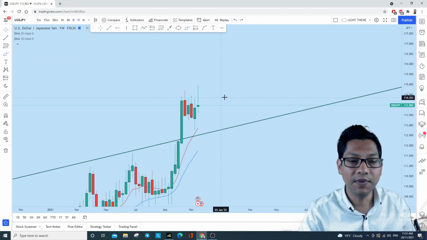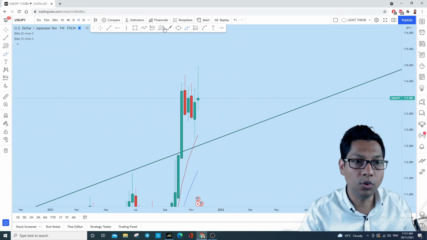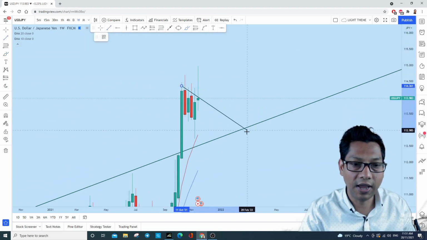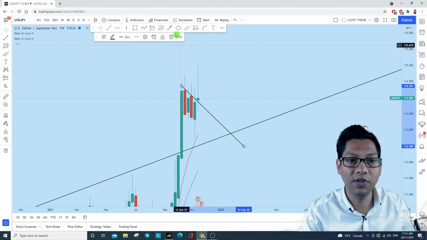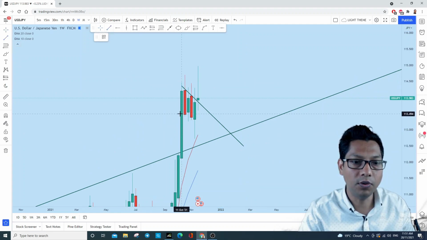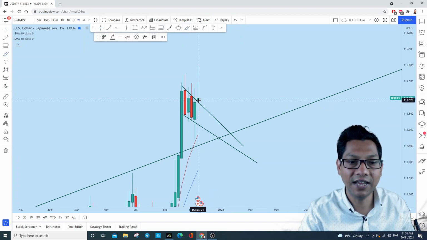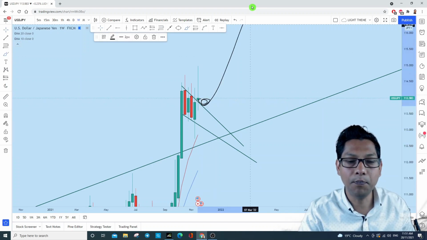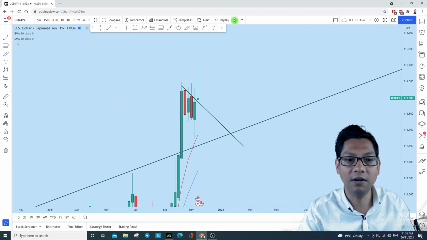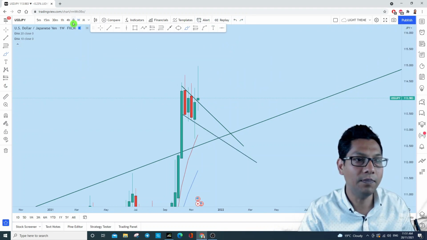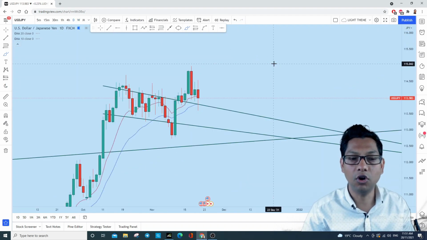So with that said, on the weekly we see that there is a shooting star, and also it is a retest of this wedge pattern formed on the weekly time frame. The wedge broke to the upside, and tested here this resistance as support. Now we can expect another push to the upside. Now let's jump on to the daily time frame to see how we can find a trading opportunity.